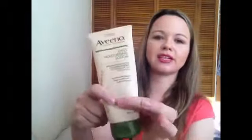And again, when I don't use the oil and I have a little bit more time, I use Aveeno, and this is the daily moisturising, and I'm down to about here now. This is my second purchase of this. I started using it in June, in the summer, and it's naturally active colloidal oatmeal, moisturises dry skin for 24 hours. When I'm not using the oil, I apply it twice a day, morning and evening. This tends to be my Friday, Saturday, Sunday routine, and then during the week, if it is quite a hectic week, which it usually is, I'll use the oil. And again, my skin is getting nourished as well.